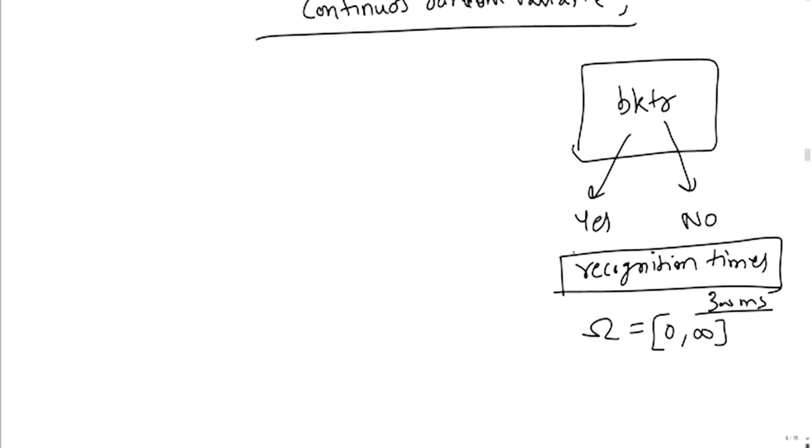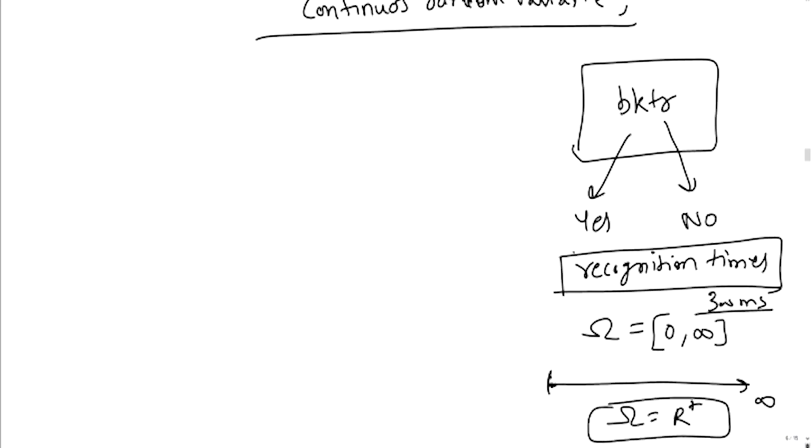So it could in fact be the set of all positive real numbers. Any point on this number line between 0 and infinity is a possible outcome, right? It could be a fractional value as well, let's say 255.55. In fact, there are an infinite number of possible outcomes here. So your sample space can be said to be, if you don't want to include 0, the set of positive real numbers.